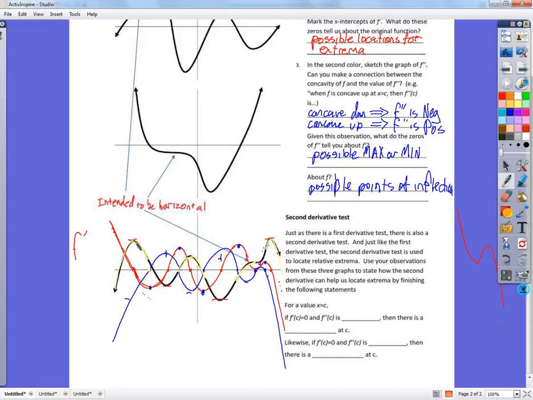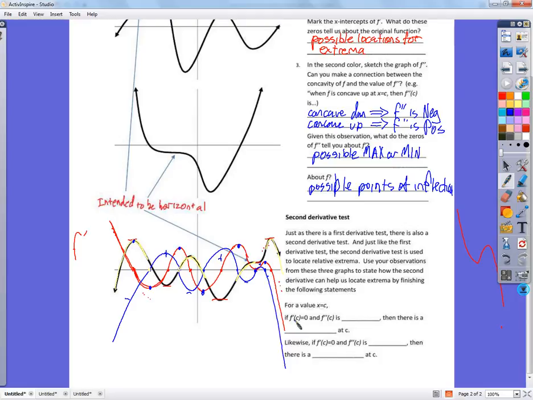Well, here's a maximum. What's the process for finding a maximum or a minimum? What's the first thing we would do? Look for the derivative. Find critical numbers. Find the places where the derivative is zero. And on rare occasions, we'll have an undefined derivative, and that will tell us that we have a maximum or a minimum. So most often, we'll find where the derivative is zero.